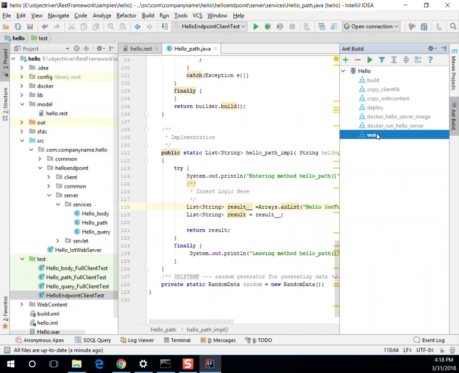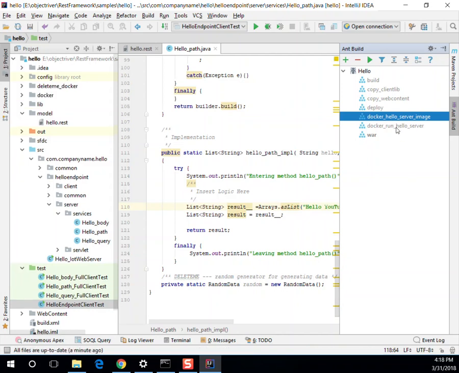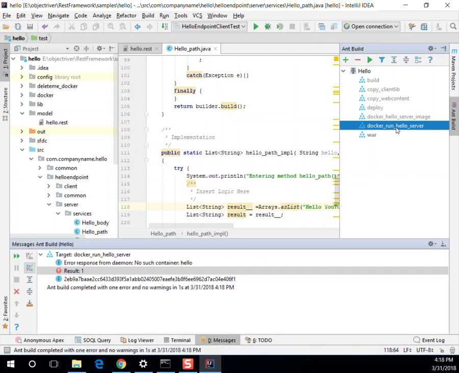Next thing we're going to do is generate a Docker server. Docker is a technology where you have these containers and you can easily deploy them to a Docker environment on the internet. So I'm going to generate a Docker image. What this image does is take our server and put it in a container that's Tomcat based. Tomcat is a standards-based web server. So that's generating the image, and I'm going to run the Docker server. That first error said it tried to stop a previous implementation, but the server is running.